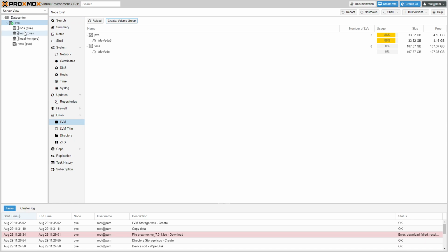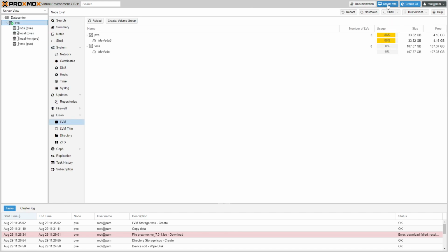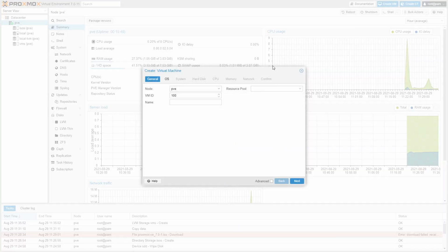So if we then come back to ISOs again. Oh, we don't need to be there, do we? Create VM is almost always up there at the top. All right. We'll sit on the summary here. We'll go create VM. That's our node that we're using. Don't need to pick this. We'll call this Ubuntu. Click next. There's our ISO. Next again. We're going to leave all that as default.